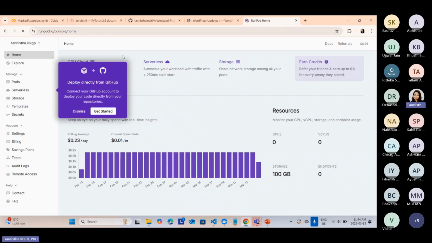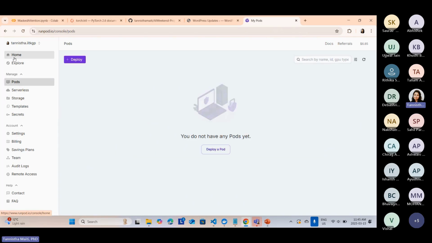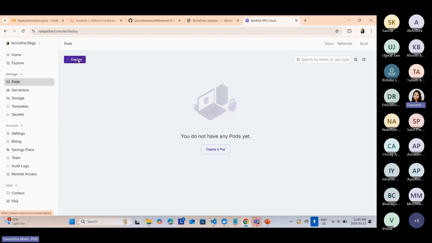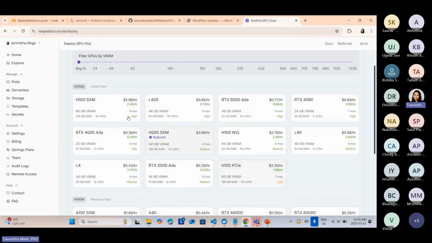Yeah, so here you can crank up a GPU of your own. There are different pods, so you can create and deploy a pod of your own. I don't have a pod right now because otherwise I'll get charged. Let's see if we can fit it in on explore. So you can deploy a pod. These are all the different pods that you can have.